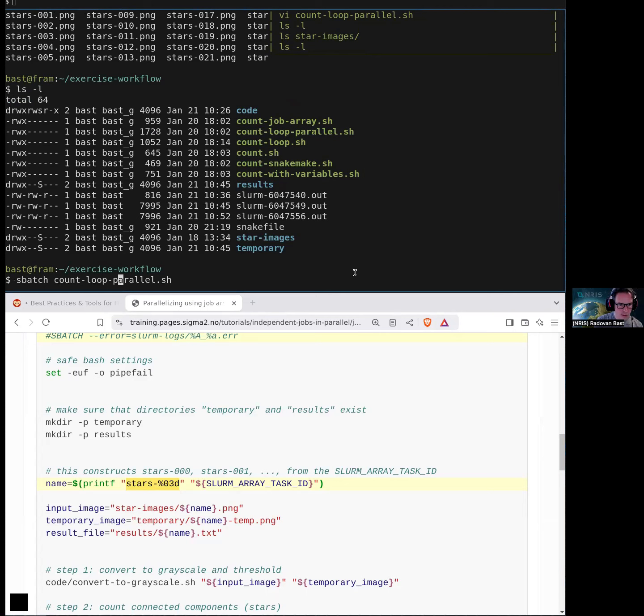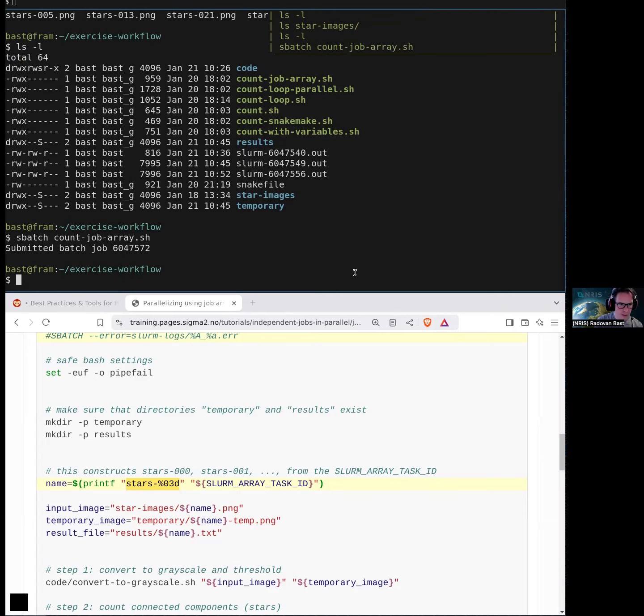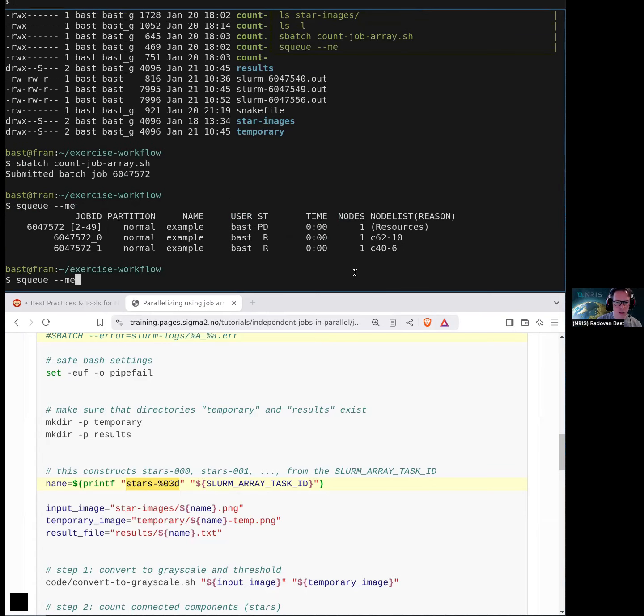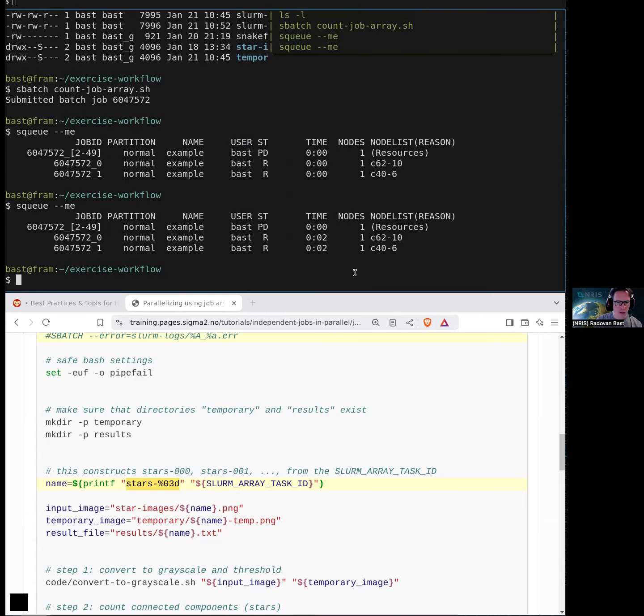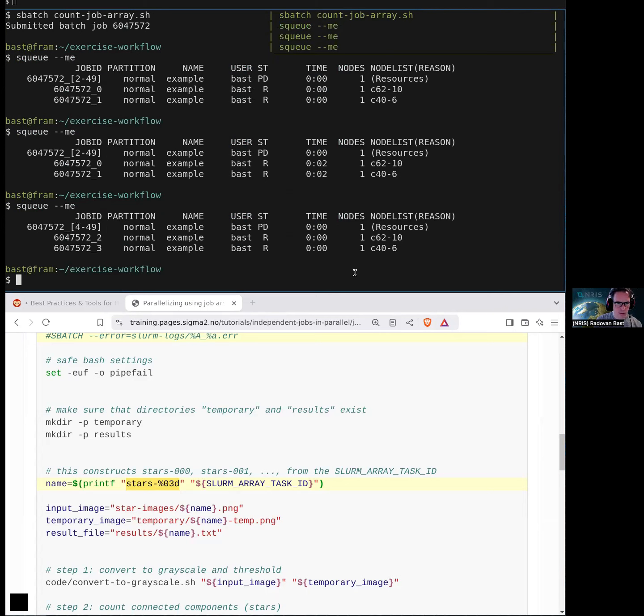I want to submit the job array. And yeah, maybe I can see that already. A job array doesn't mean that all of them will start at the same time. And in my case, maybe you can see that. So this is my job array.